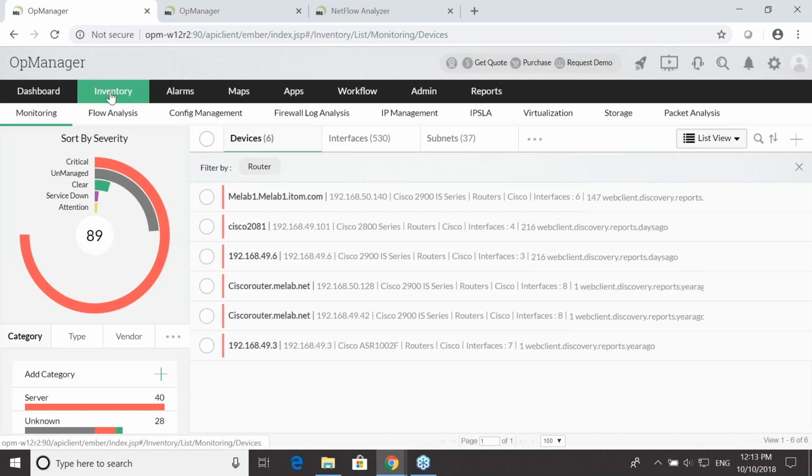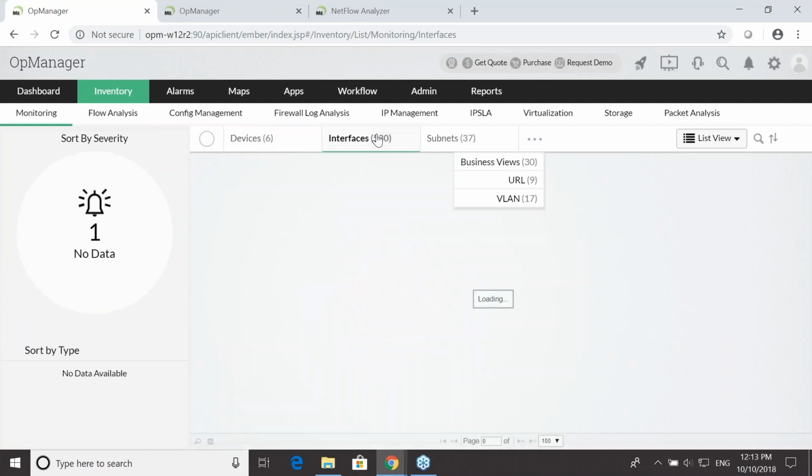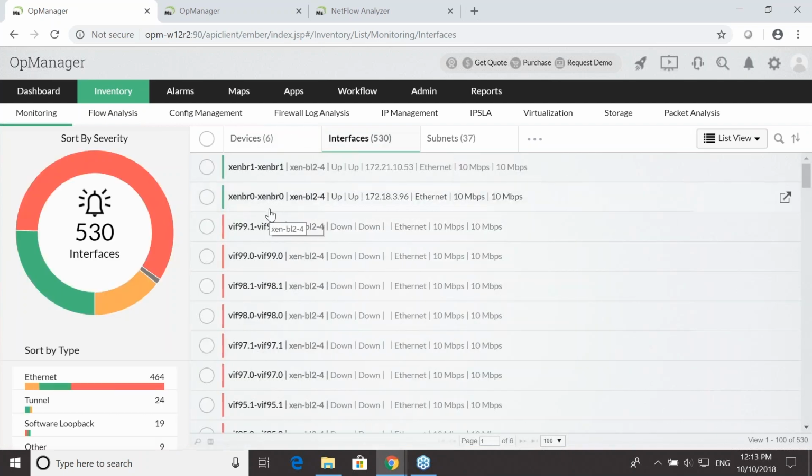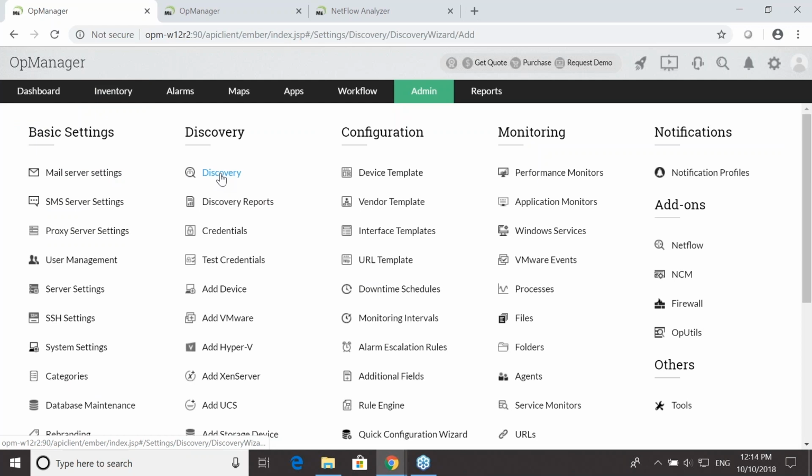So like we monitor the performance of the devices, we also monitor the interfaces. So if you go to the inventory section under the interfaces, you get all the list of interfaces that's being monitored in OpManager. But before scanning all the network, there's one thing that you need to do from the discovery section.